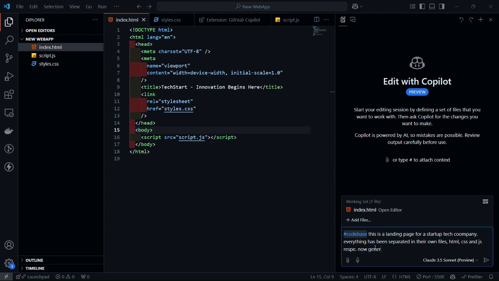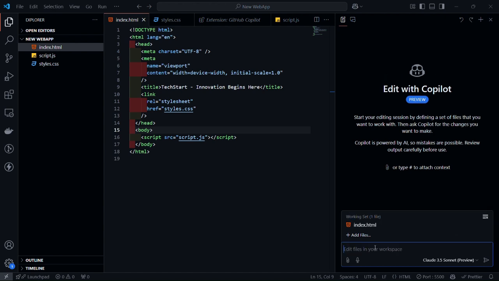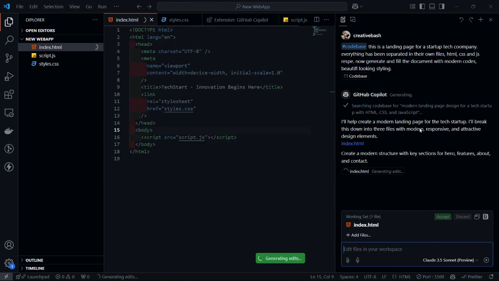Now generate and fill the documents with modern code. You know what I mean by modern code, right? With beautiful looking CSS, beautiful looking styling. Okay, so let's just leave it here. Then you go ahead. Now remember, it already has access to your entire code base. You're just going to go ahead and start generating.